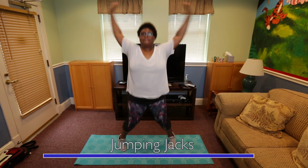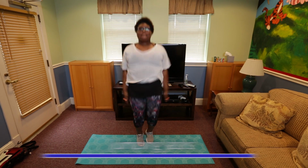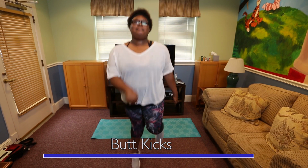Jumping jacks. With a big jump, spread your arms and legs out and then jump them back to center. Remember to land softly. High knees. Get those knees up as high as you can. You can bring them up to tap your hands if that helps. Butt kicks. Kick your heels back behind you until they gently hit your bottom.